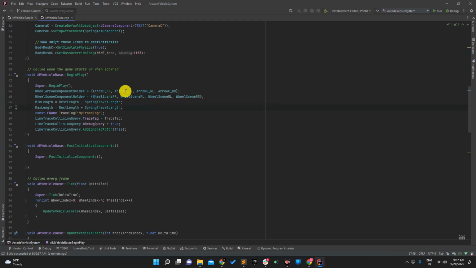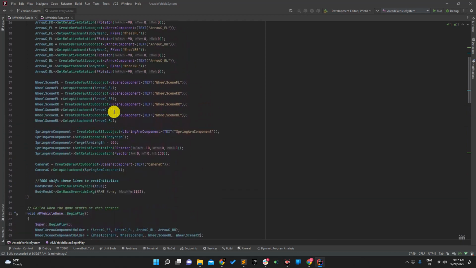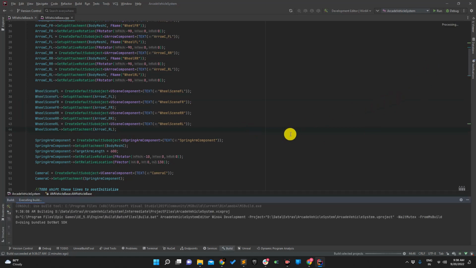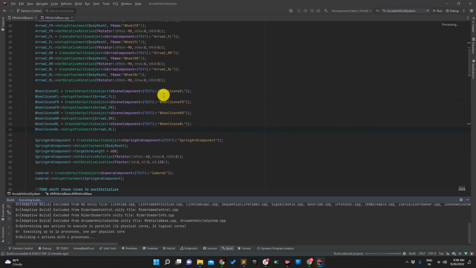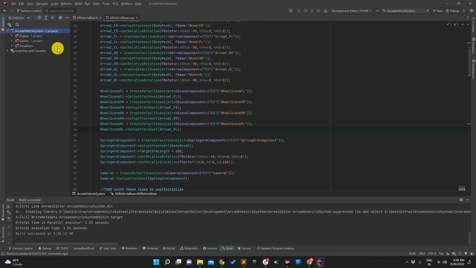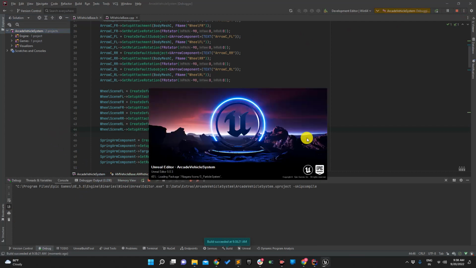Okay, front right, front left, rear left, rear right. And when we are attaching it, we'll. Oh, okay. This is my mistake. Let me copy paste it. FL for RL. Okay, that should be good. Control B. The difference between Control Shift B and Control B is that Control Shift B will compile the whole program, and Control B will just compile the selected project. So make sure, if you have multiple projects, you can just press Control B.